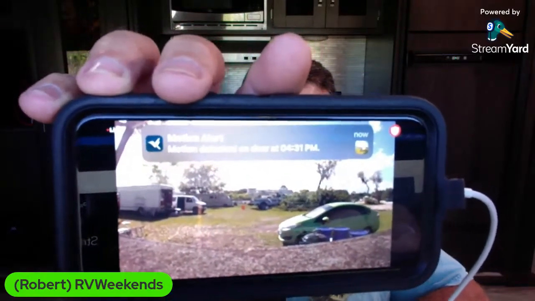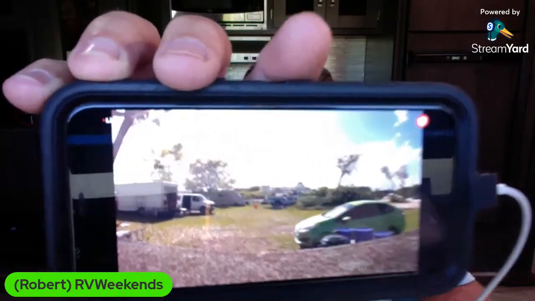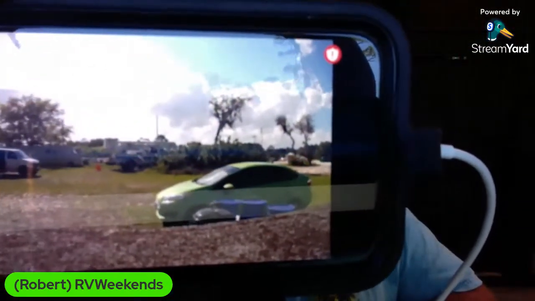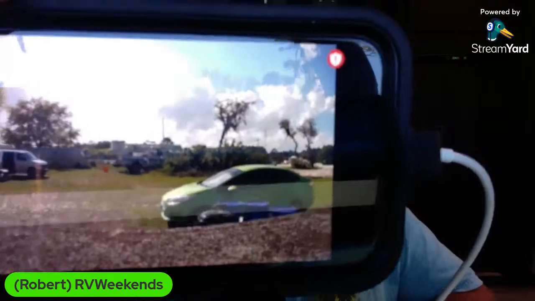It's not a great picture, but it's a little Ford Fiesta. It's parked where I normally park my RV. I got to turn off the security cameras because they keep telling me cars are driving by. I got to turn that off. All right, let me get back here to the chat.